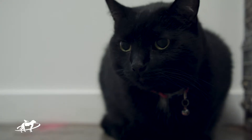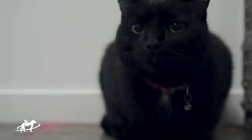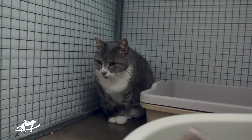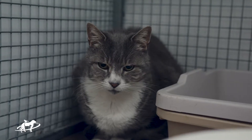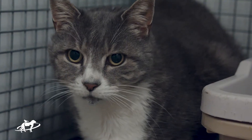Hyperthyroidism, or an overactive thyroid gland, is one of the most common conditions seen in older cats. The thyroid gland is a gland in the neck which produces thyroid hormone. Thyroid hormone levels control the metabolic rate of all cells in the body. When the thyroid becomes overactive, everything just speeds up.